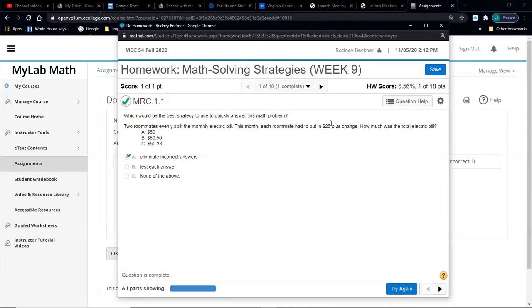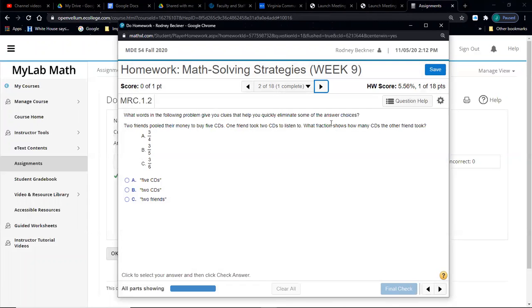If it's B, that means you paid $25.25 each. If it's C, that means you paid $25.16 and $25.17. Someone's going to have to chip in the extra penny. It just means that, again, the bill is $50.33, so if someone paid an extra penny, we cannot actually determine whether B or C is the answer here. That's why test each answer wasn't going to work, because you can't test these specifically. They did not give us enough information.